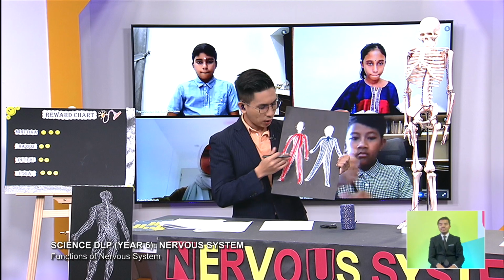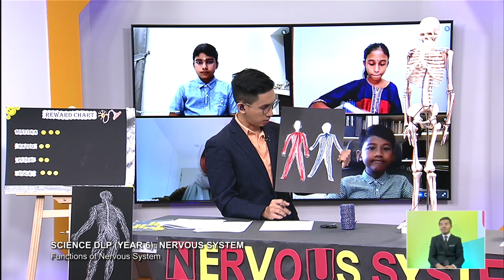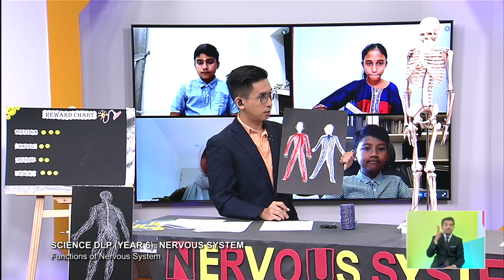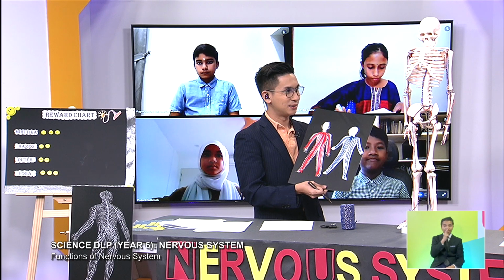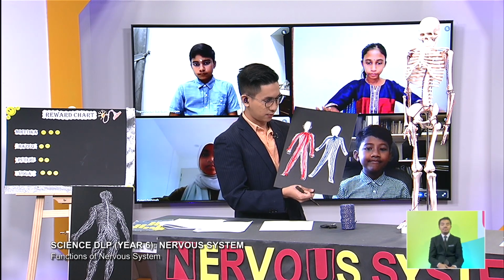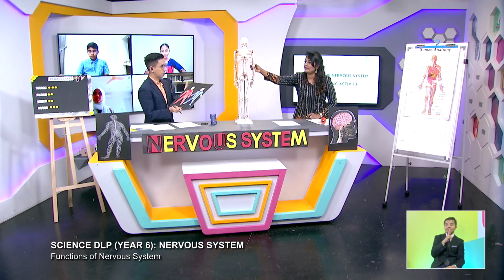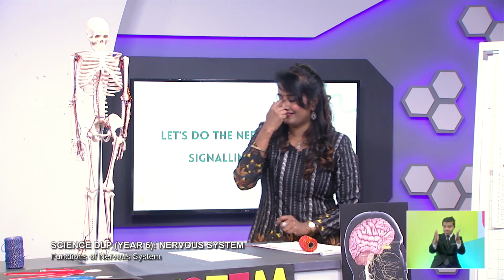And teacher, can I ask, what do the red and blue mean? Okay, the blue is sensory organs. Actually we can do blue or red. Even blood circulation is connected to the whole of our body, so that's why I put the red also. So whether you want to use red or blue, both are fine. Here, if you look at the skeleton, we have blue and red. I put this as the nervous system.